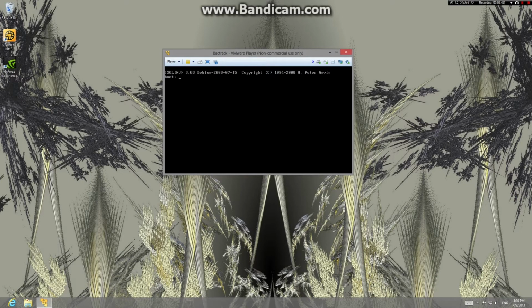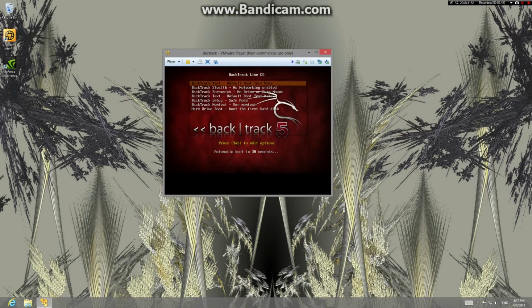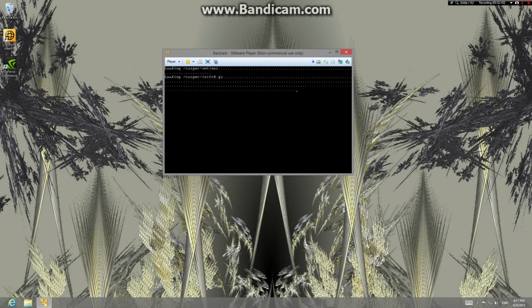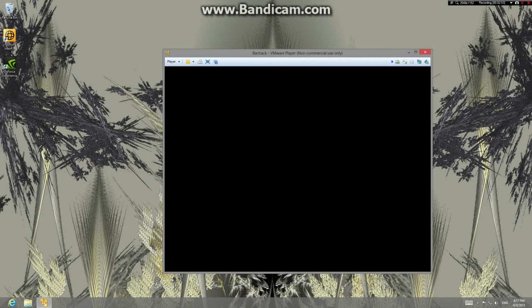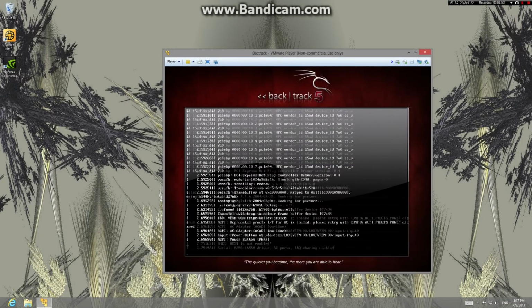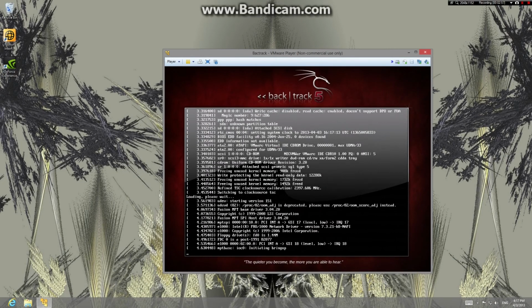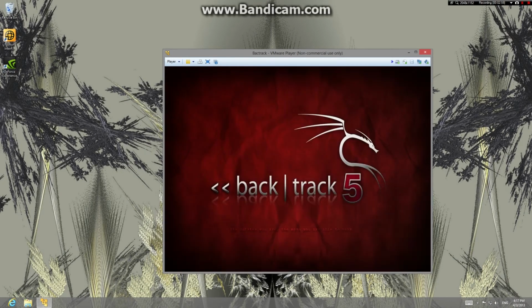Alright, so at this screen here, you can just push enter. It's asking you what you want to boot. There's only one thing to boot. So from here, you want to try the default boot text mode. If it doesn't work, well, I honestly don't know, but you wait for the Linux kernel to load, which can take a while.